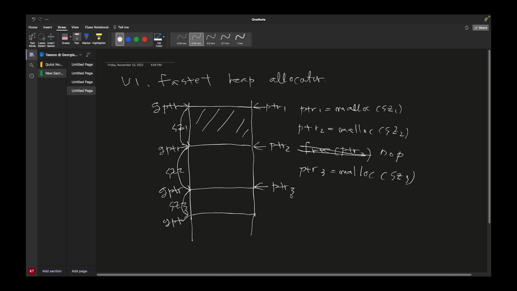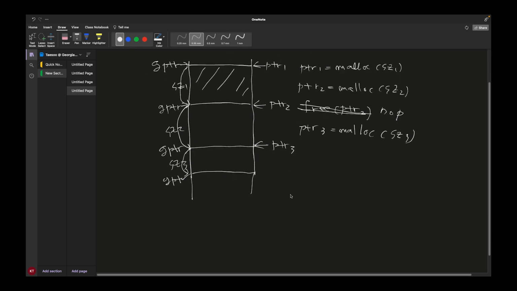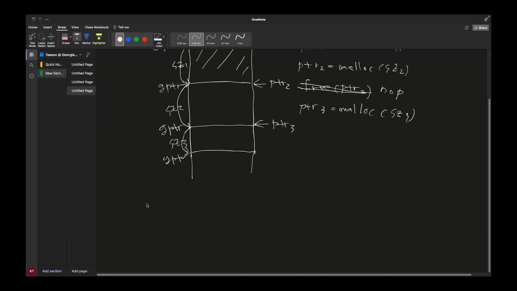Let's just think about some of the security issues and design goals that we discussed. Let's go down. In terms of performance, it's extremely fast. Even free is no-op. Malloc is just one arithmetic operation. It's just super fast. Probably you cannot implement anything better than this one in terms of performance.